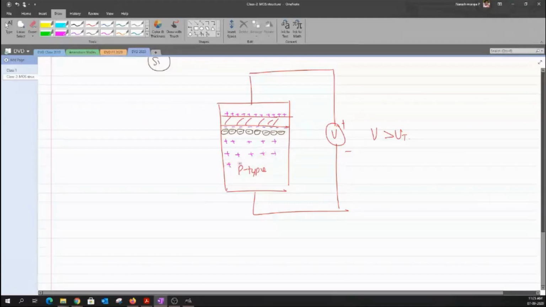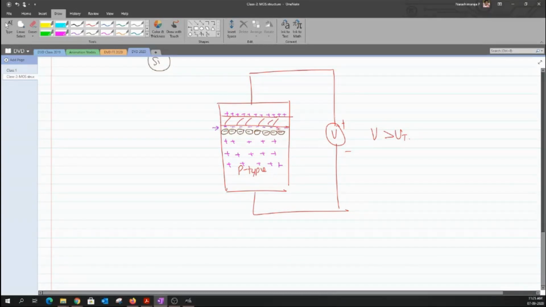Now you could see that there is a change in the type of material, because a p-type material should have free holes, but here the type of free carriers in this particular zone is completely inverted, which means I have changed this layer from a p-type material to an n-type material, because I have more electrons rather than more holes. So here the majority carriers have become electrons, and due to which the layer has changed from p-type to n-type.